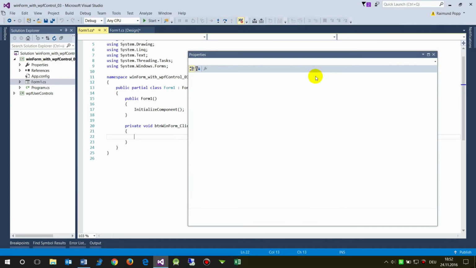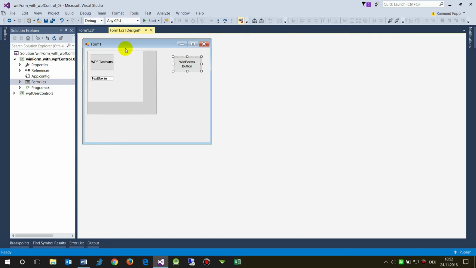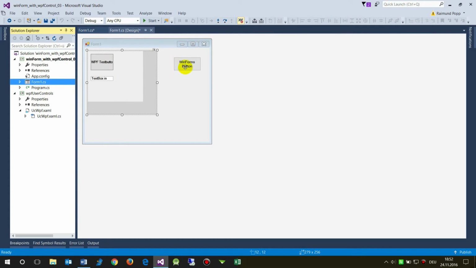I will say give me this one, and here I say okay, now when I am there, what happens when somebody clicks on there? First we do this one. I want two things. I want to get and set something when I'm outside in the Windows Forms application, and I want to do something when I'm inside my user control.